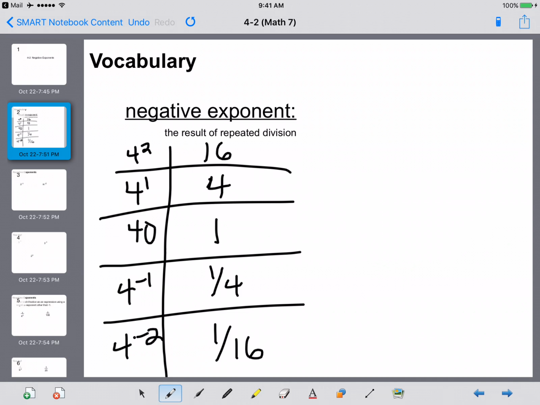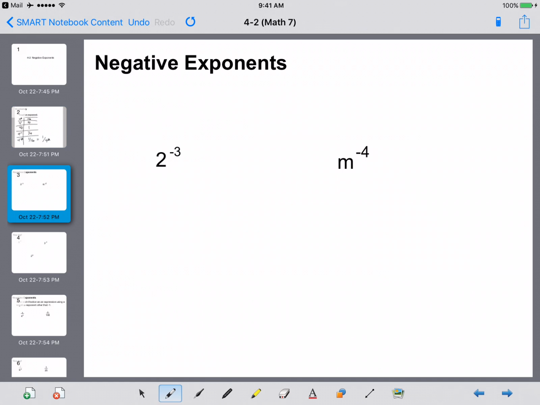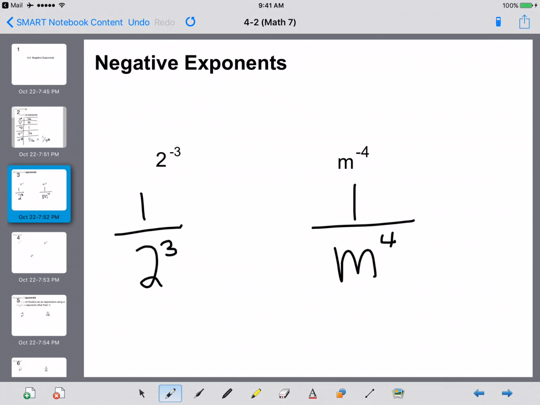So when you have a negative exponent, look here. 4 to the negative 2 is 1/16, which is the same thing as 1/4 squared. So all you do with a negative exponent is you pull out the negative. So if I pull out the negative, I'm going to have 2/3, and you turn it into a over 1. So you pull it out and plop it on top. So here, we're pulling out our negative, so we still have m to the 4th, and plopping our negative on top as a 1/.